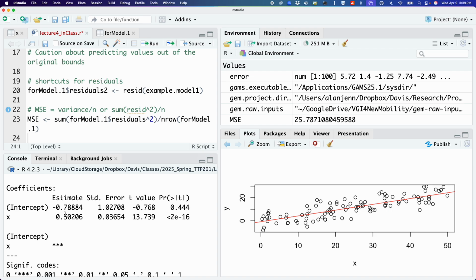Actually, does anyone know the MSE function for a linear model off the top of your head? I don't actually. I'm so used to constructing it manually that I don't know if there's a regular MSE function. I looked it up when you were talking about it, but I think there's a metrics package. Oh, yeah, I remember that. Yeah, but you have to download a package. I trust that you'll be able to calculate it correctly.